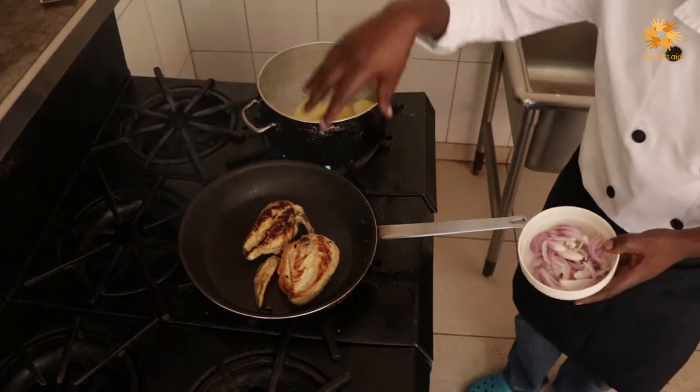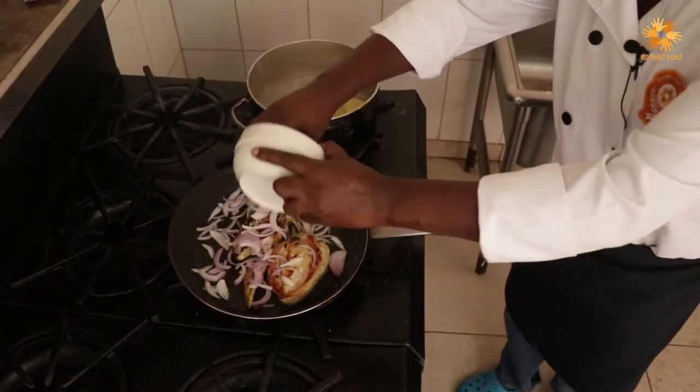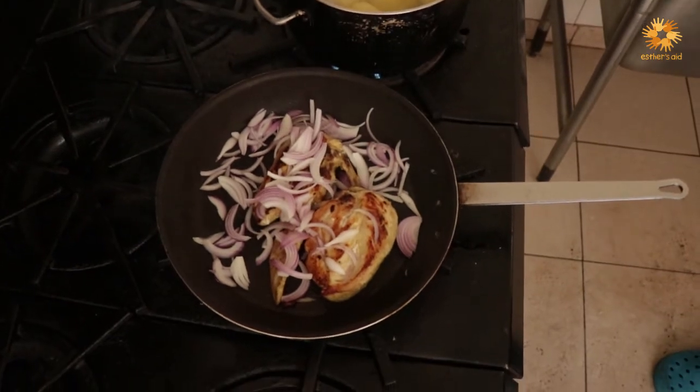Remember, it is already braised. It has changed the color. So now I'm going to add my onions. I fry them with my chicken to make the other sauce, which is chicken in onion braised sauce.